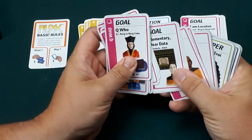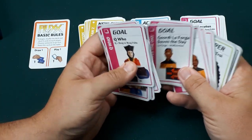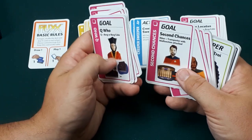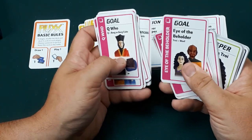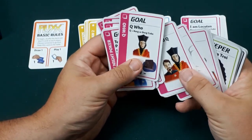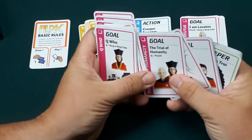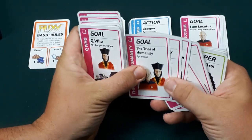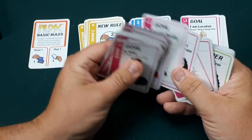Dear Data, you got holodeck plus Data. Geordi LaForge saves the day, so LaForge plus a malfunction. Second chance is Riker plus transport with malfunction attached. Eye of the Beholder, so Troy and Worf hide in Q, so that's Riker and Q. The Trial of Humanity, that's Q and Picard. Battle Ready, so Batleth plus a phaser.